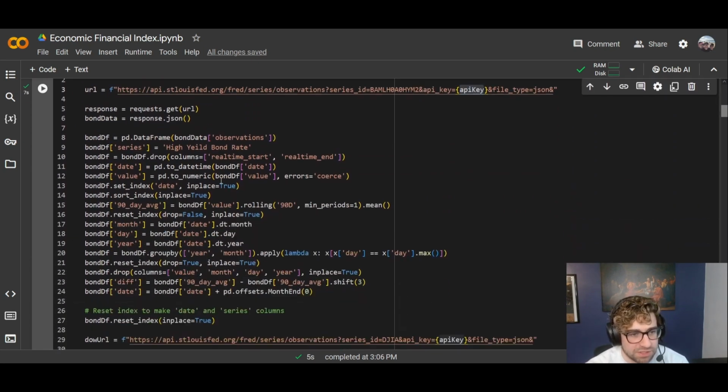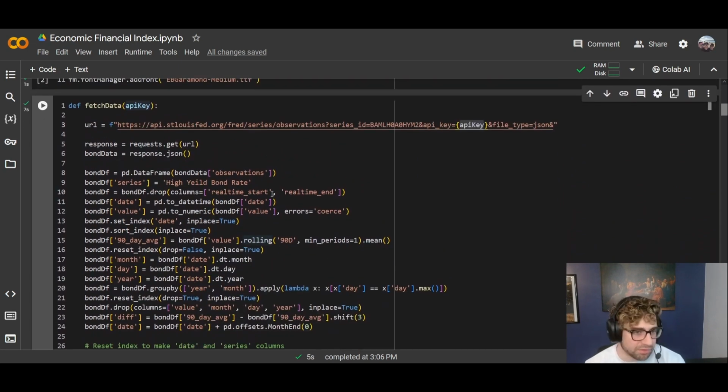And then this cell right here is the kind of meat of the whole analysis. And yeah, I could have refactored a lot of this into some functions, but no need to do that when something already works. So for this first series, this is the high yield rate over time.